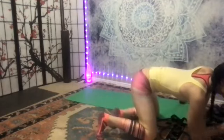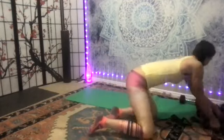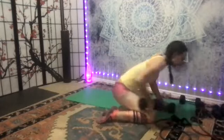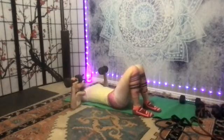And then grab a seat, because we're going to get our hand weights and do some chest presses with our back on the mat. So grab a seat if you need it, grab your weights, your hand weights. Your feet are going to be on the floor. Your arms are going to be at a 90 degree angle in the elbow.